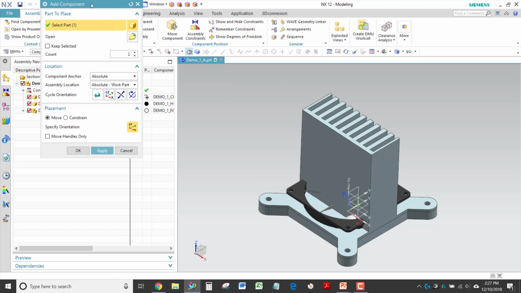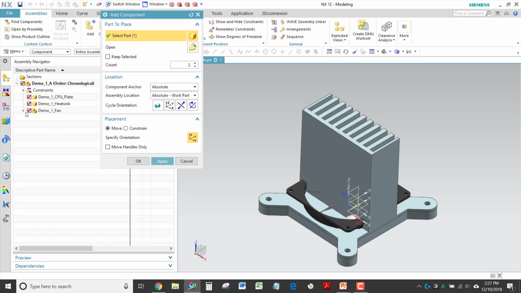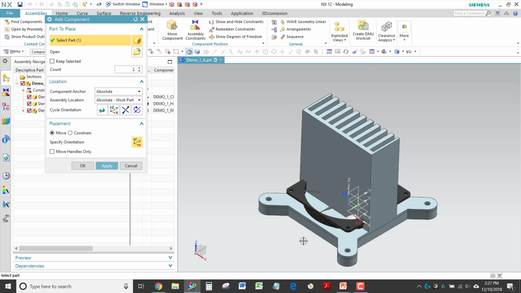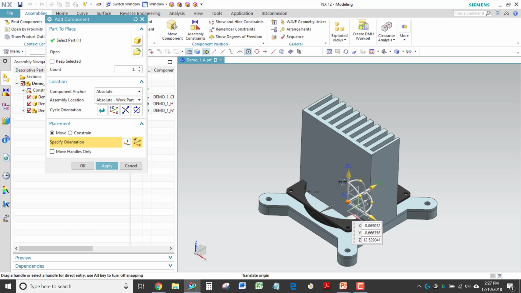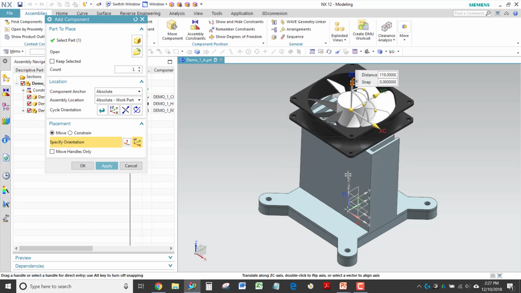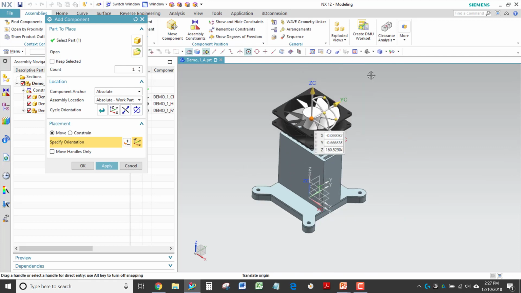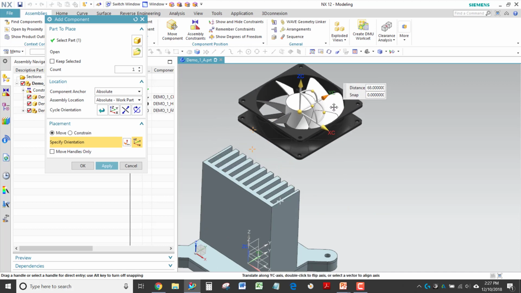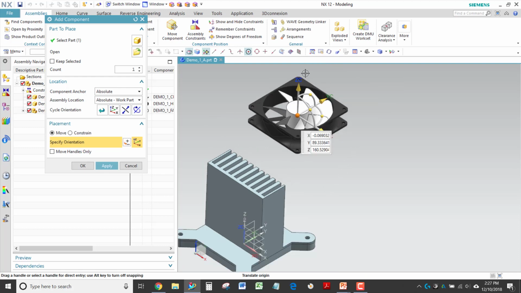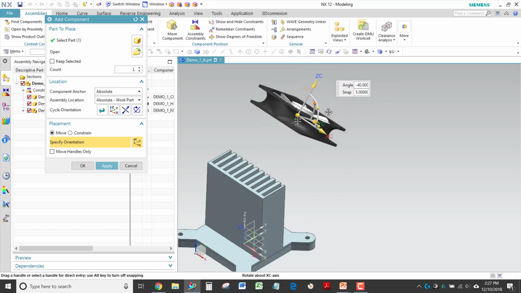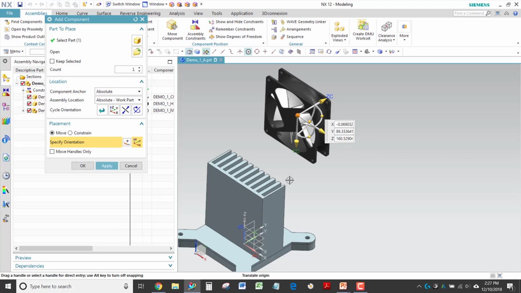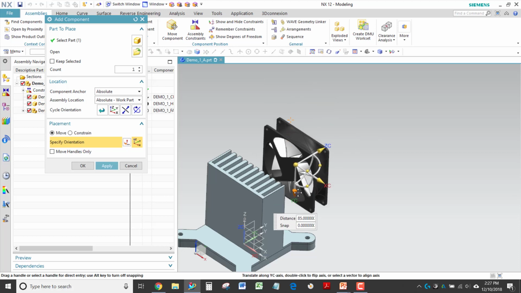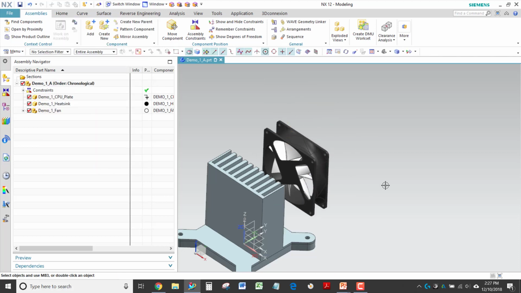The fan is actually an assembly. You can see here in the assembly navigator, it's an assembly of multiple features, and it brought it in as one sub-assembly. So we're going to go ahead and move this to make sure it's correctly oriented. Okay, so now it's out here, and we know that the intake goes from the open face to the face with the strut supports on it. So we're going to move it so it's pushing the air in the direction we would like it to. I'm going to move it at an angle here and slightly down so it's close to where we want to constrain. I'm going to hit OK.